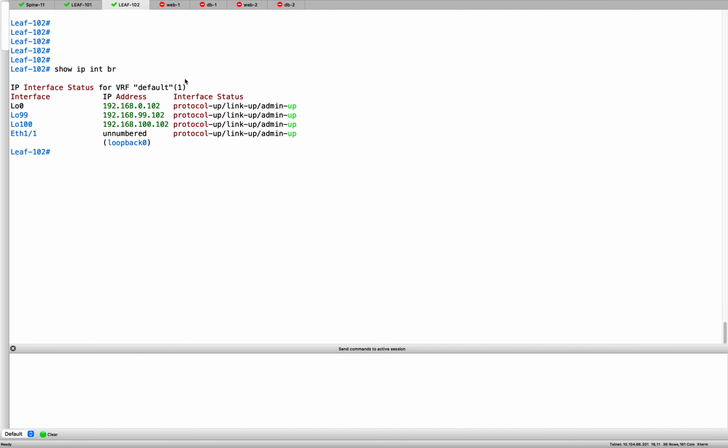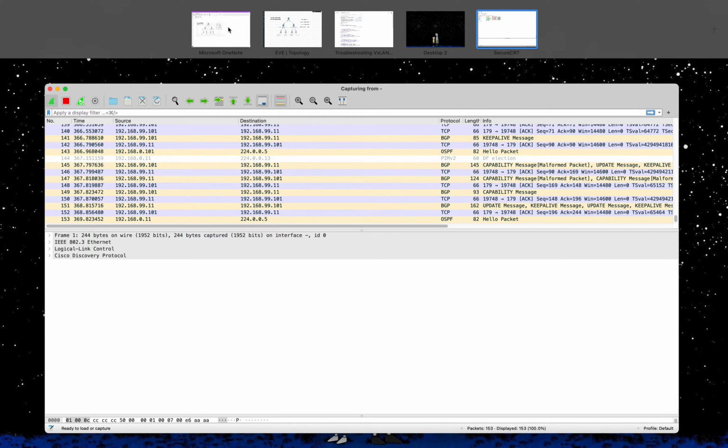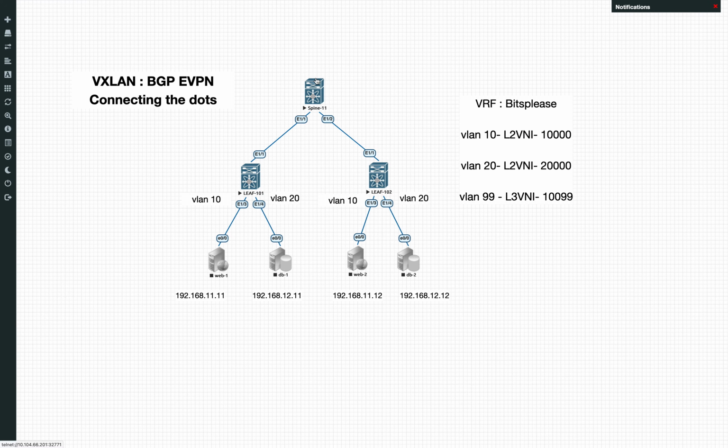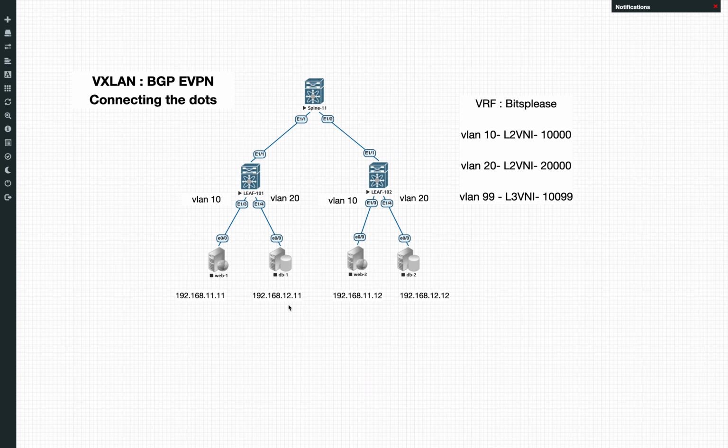I'm not going to go through the configurations as such because we have done that in the previous videos. Let's just talk about the working and double click on that a bit. What we're going to do is capture the traffic here on the Ethernet 1/1 interface, which will help give us some idea. I have the packet capture happening here, which is fine. Now let me quickly get this first host, web 1, up. Let's say start.